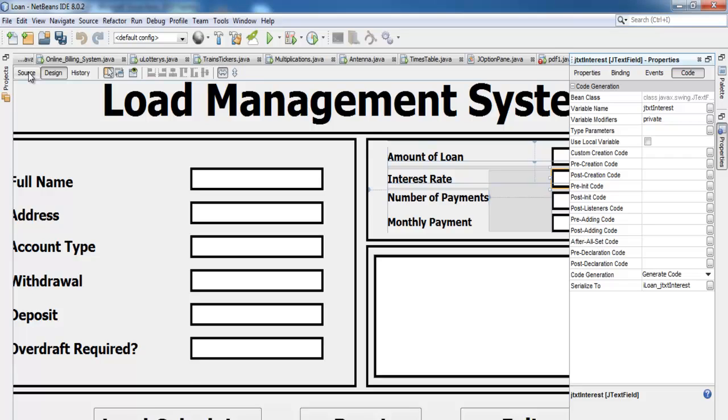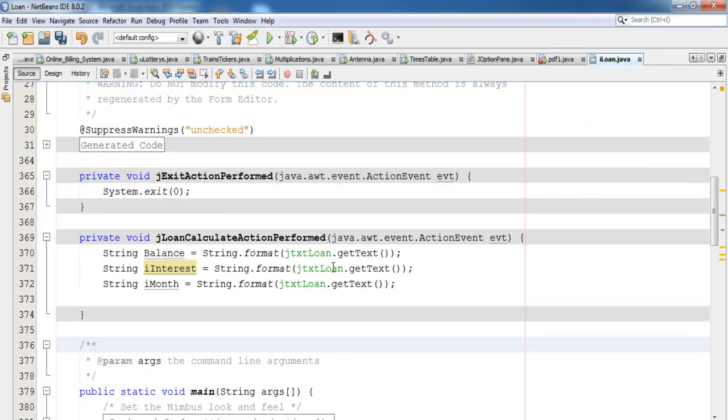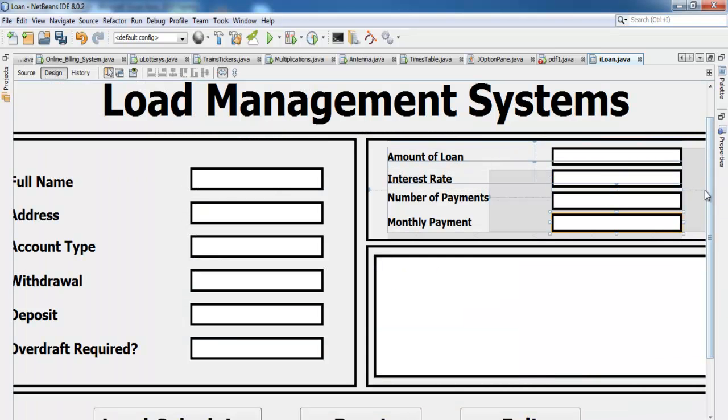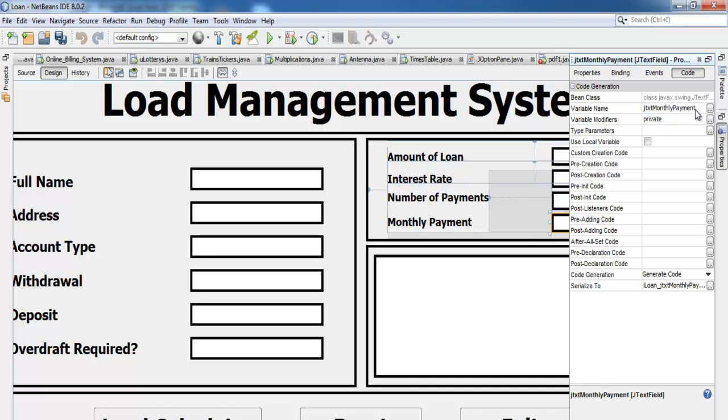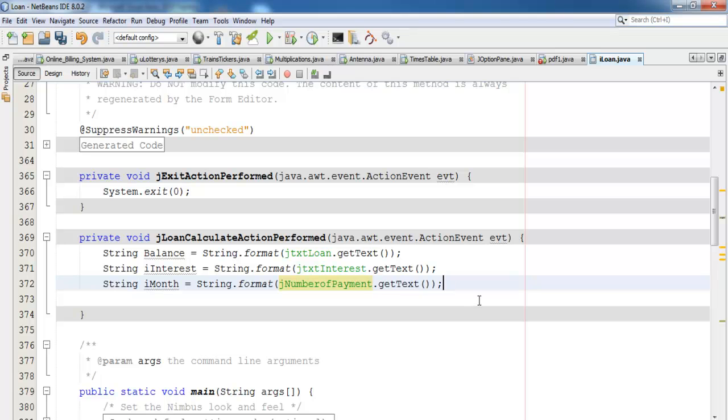So let's come back into the code, and this will be txt interest, and this one is month of payments. Paste that in there. The last one, let's get the name of that as well. Okay, let's copy that, come in here, let's paste it there.